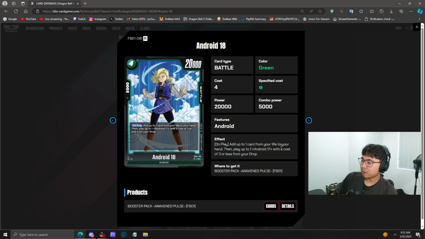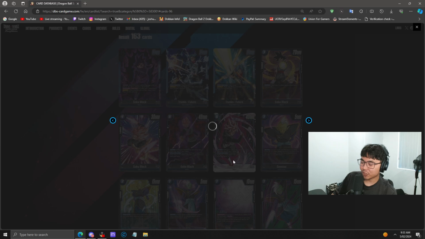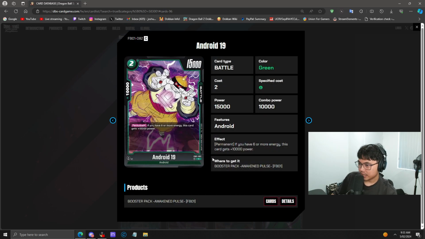Add 1 card from your life to your hand, and then play up to 17 with a cost of 3 or less. So you want to discard your 17 to play this. And then I guess 17 then plays 18. So you want to get some decent card. I guess it works. For sure. I think it does work. 19, if you have 6 or more energy, this card gets 10,000 power.